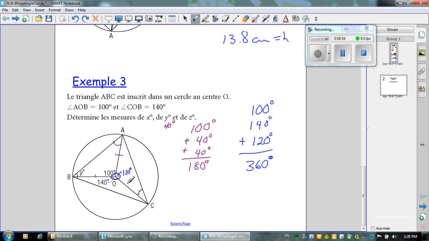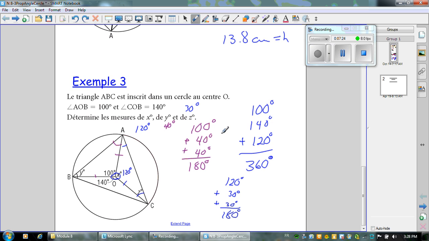And here to find z, you apply the same logic that you did for y. So this is a radius, that's a radius. These two angles are the same. So you do 120 plus which angle? It has to be the same twice. That gives me 180. That angle has to be 30. So z has to be 30.